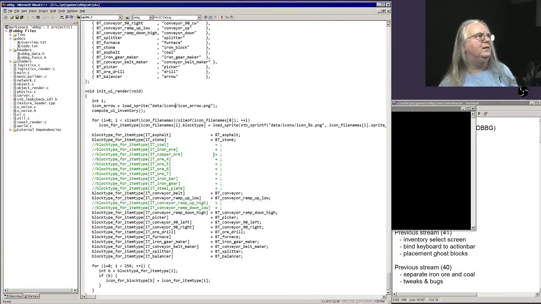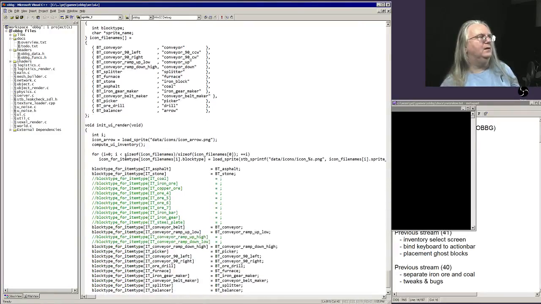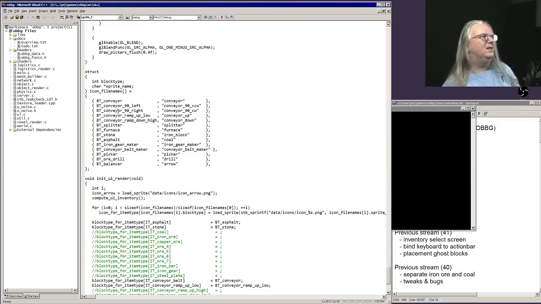Okay. Conveyor belt, BT conveyor. Now for item type. Oh, these are block types. So yeah, I need to change these to there.